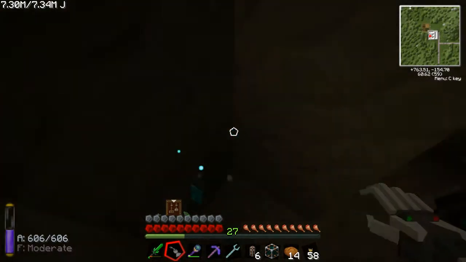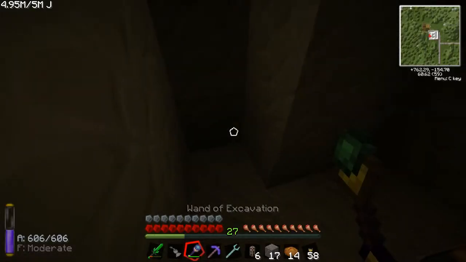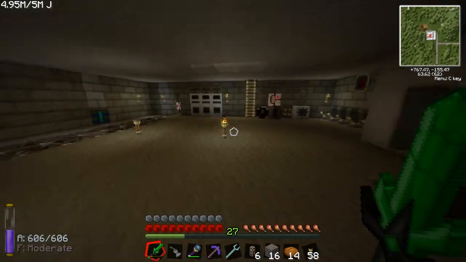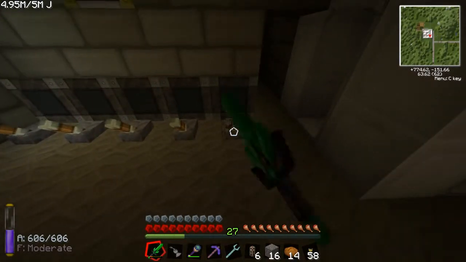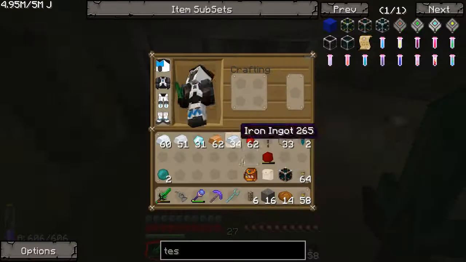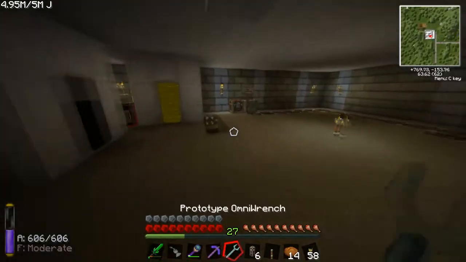Ow. That hurt. Stupid block. We need a lever. No, I should have, you know what, I'm just going to nick one of these. Not using it for now, and we can just replace it later on.